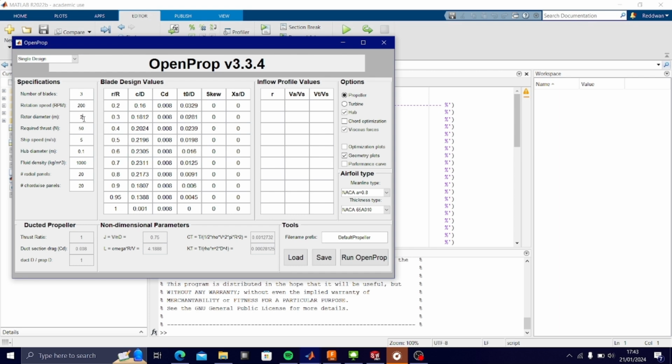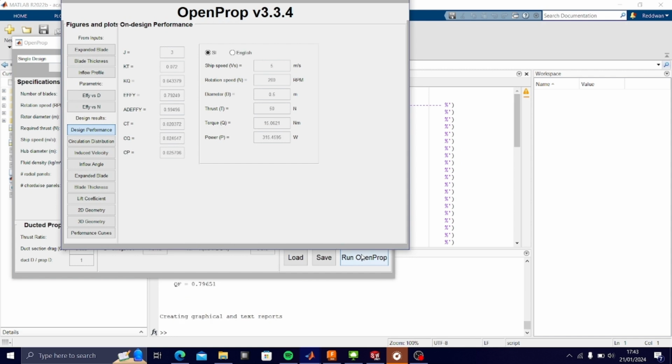The first stage to automate the design process was by making use of an open source tool known as OpenProp that ran within MATLAB. When running the tool for the first time, the students can feel overwhelmed with the amount of values, however the tool is very intuitive after overcoming that hurdle.